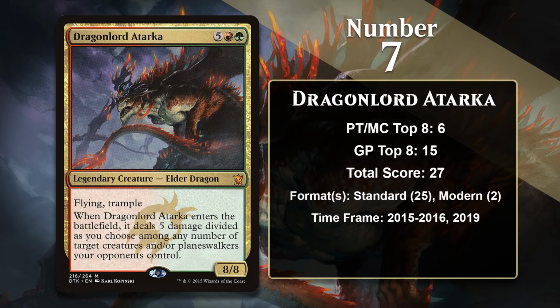Recently, Dragonlord Atarka has picked up her first points in Modern, showing up as a singleton copy in the sideboard of a Scapeshift deck. At its heart, Scapeshift decks are ramp decks, and siding in something like Dragonlord Atarka gives the deck a way to win that doesn't rely on the Scapeshift combo. She may very well gain some more points in Modern, or maybe even Pioneer, in the future.